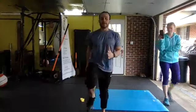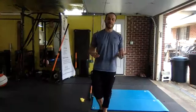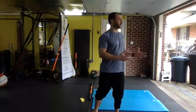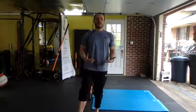So it's important to not just train everything up and down, if our activity demands that we do this, right? If we have to shift, or it doesn't have to be for athletes. Parents, I'm a parent. Sometimes I got to run after my kid, right? If I'm facing this way for a second and all of a sudden I have to go and stop them or do whatever it is, that looks fast.